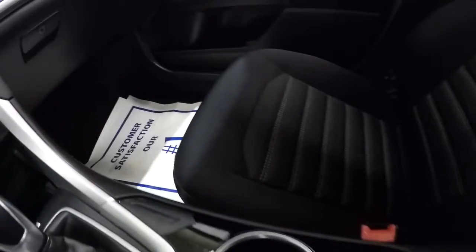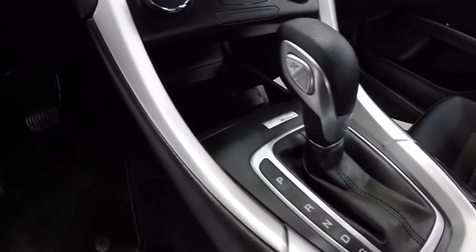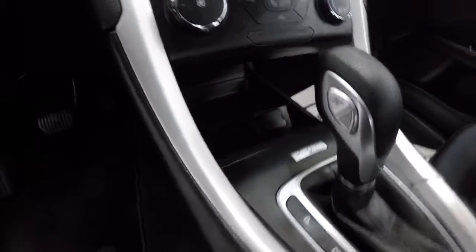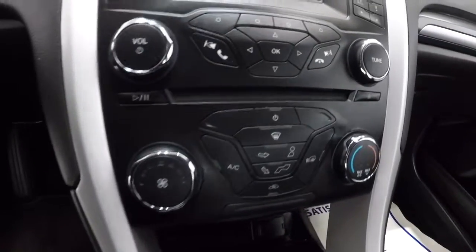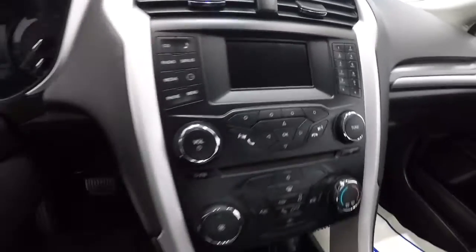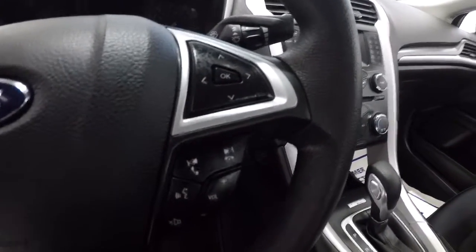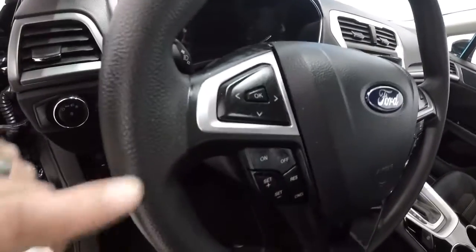Okay. Passenger seat cloth's in good shape as well. You got your cup holders here. It is an automatic. It's got your Microsoft Sync system. Climate controls, CD player, AM, FM. Got your steering wheel audio controls and Bluetooth. On this side, got your cruise control here.